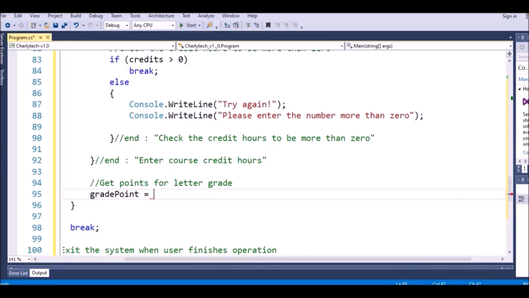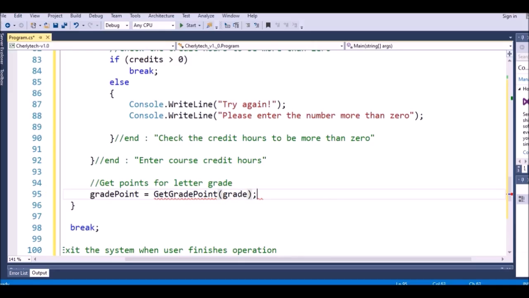So I say this method GetGradePoint, for example, and inside we have to use this one, the grade.